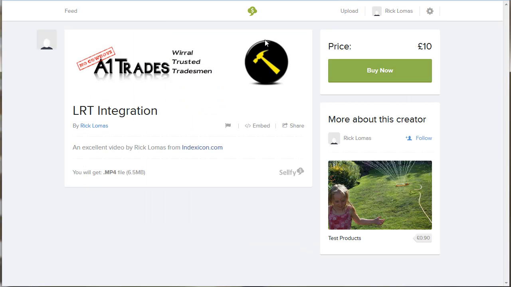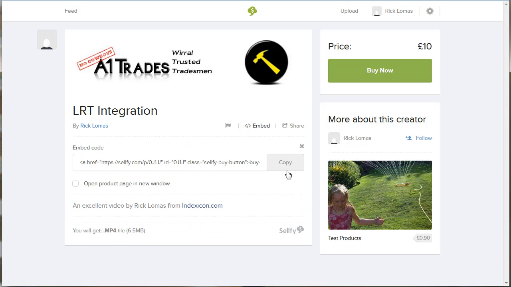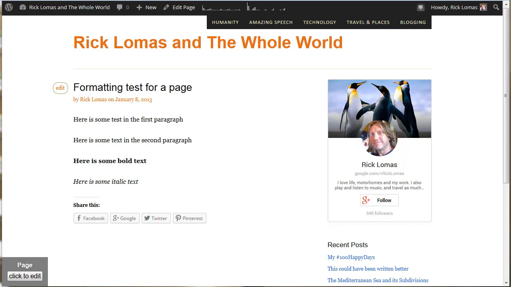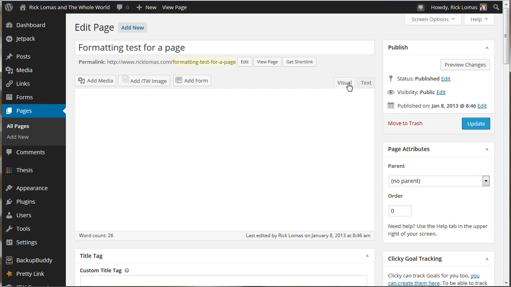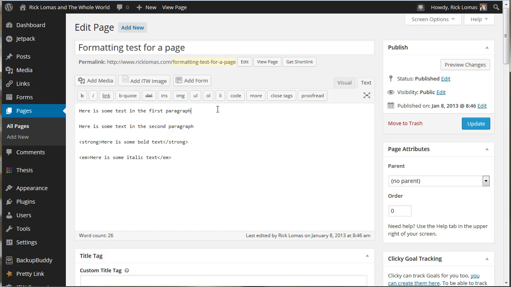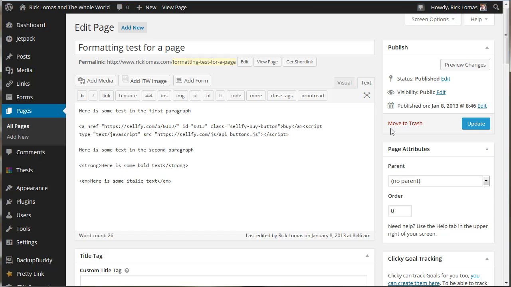Okay, so there you have the logo, and what you want to do now is probably embed this onto your website. So you can just go to embed and copy that code, and then I'm just going to go over to one of my test websites. This is actually my RickLomas.com site, where I test a lot of stuff. And here's a page. I'm just going to put it on this page. This is made with WordPress, so it's very easy to edit. I'm going to put it under that first line. I'm going to make sure I'm in the text editor, and I'm just going to put that in there.